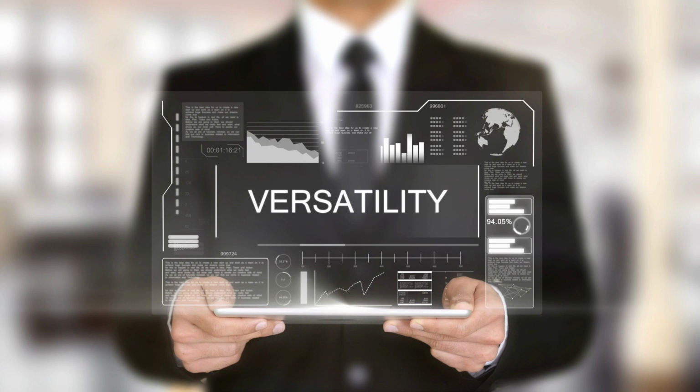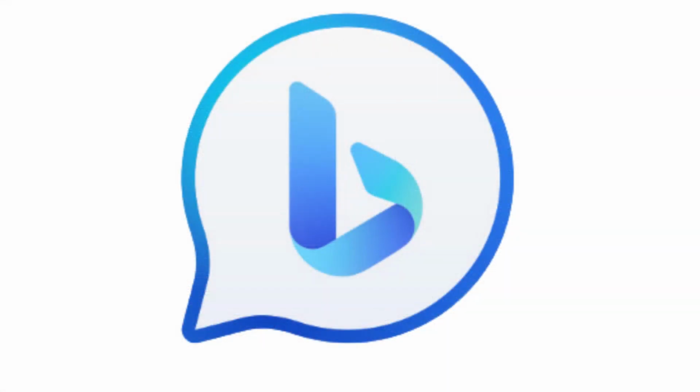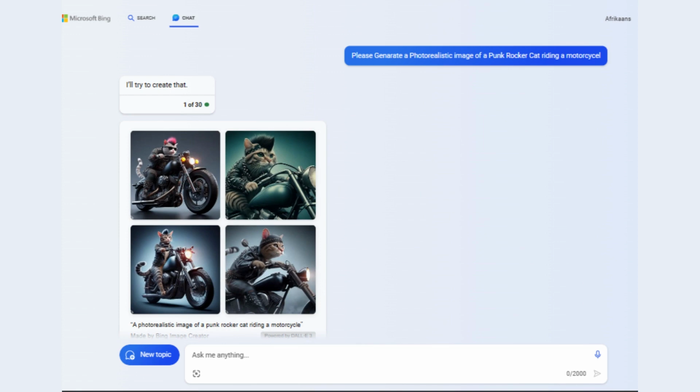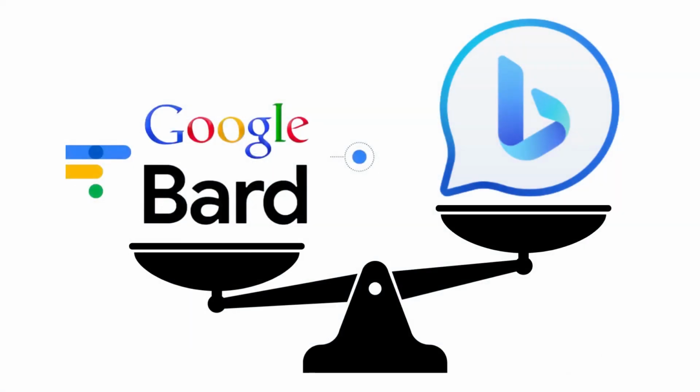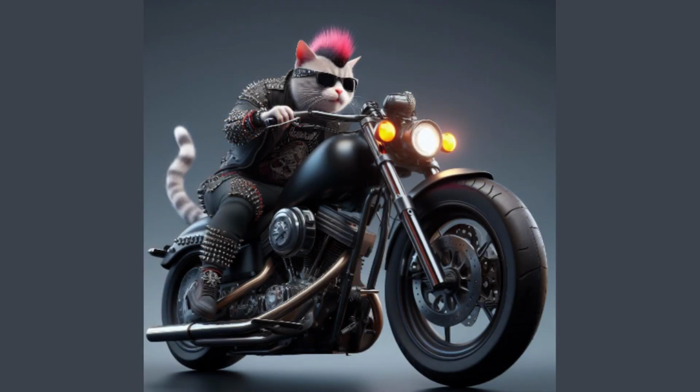In conclusion, Google Bard is versatile and surprising. And although it has some notably better features than ChatGPT 3.5, it is more or less the same as Microsoft Bing Chat, except for the fact that it cannot generate images directly from the chat like Bing Chat does. I've been using both and prefer Bing Chat, as it just seems more accurate and natural, and I love the fact that I can generate images directly from the chat just by entering prompts.